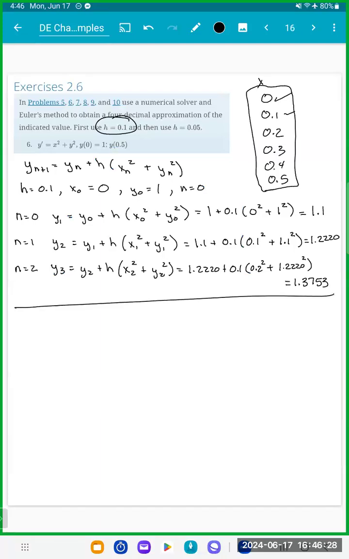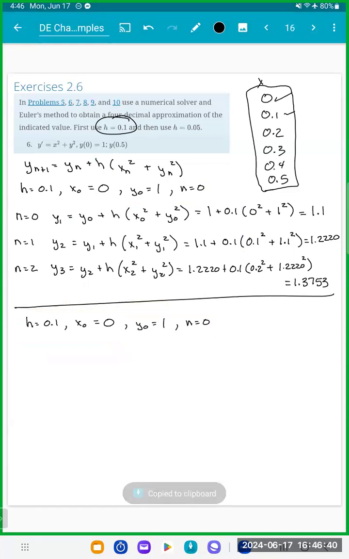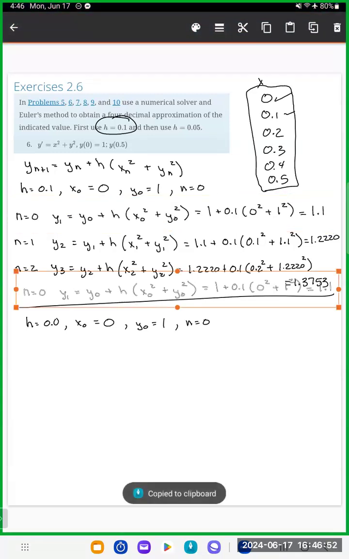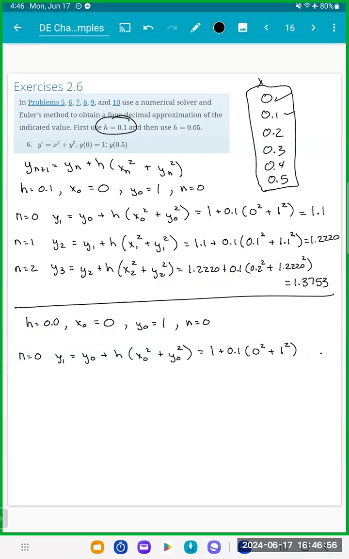Now I'm going to just do a couple to show you how we're getting the second table, right? Our second table here is where all of these initial conditions are the same except our h. So I'm going to just copy that. And our h is actually now 0.05. Okay. So let's just copy this one as well. We'll make a couple of little edits with it.